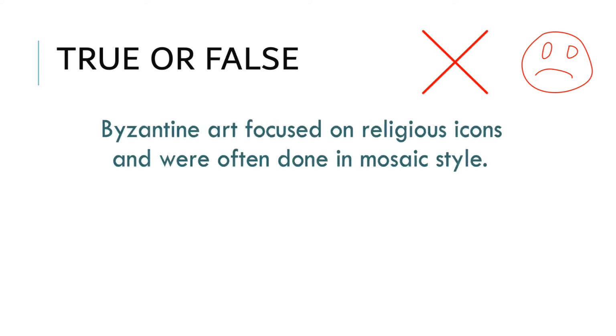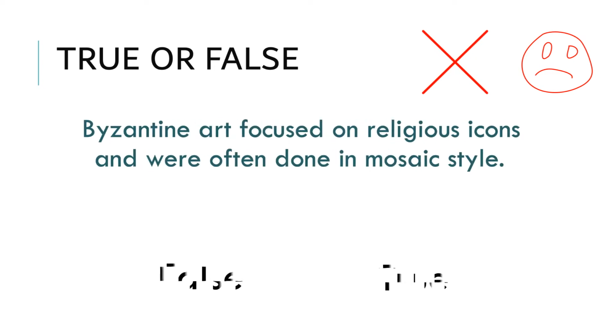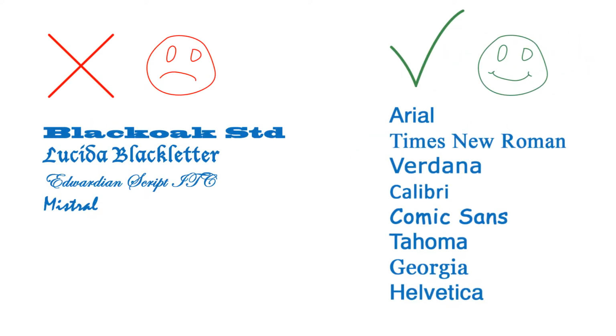Avoid using complex animations or transitions, as they can distract from the content on the slides, and screen readers may not be able to read them properly. Make sure to use an accessible font or a font that is readable and legible. Examples of some accessible fonts are Arial, Times New Roman, Verdana, and Calibri.